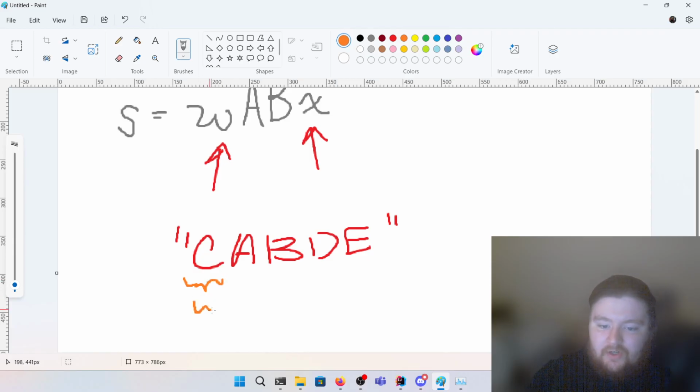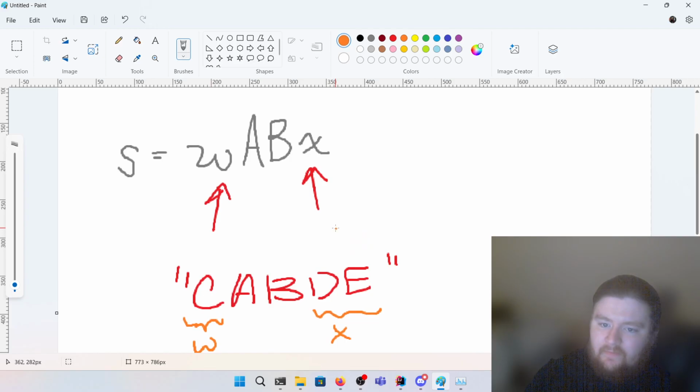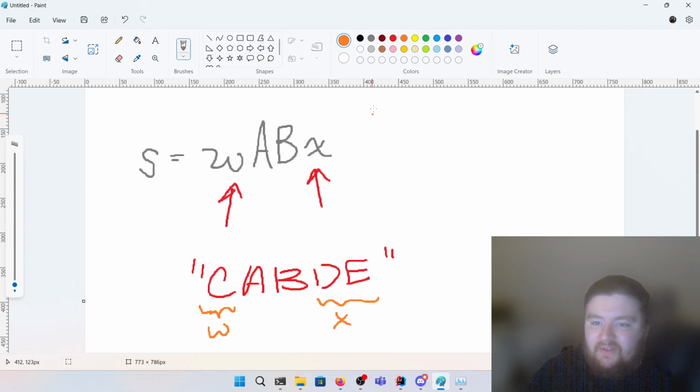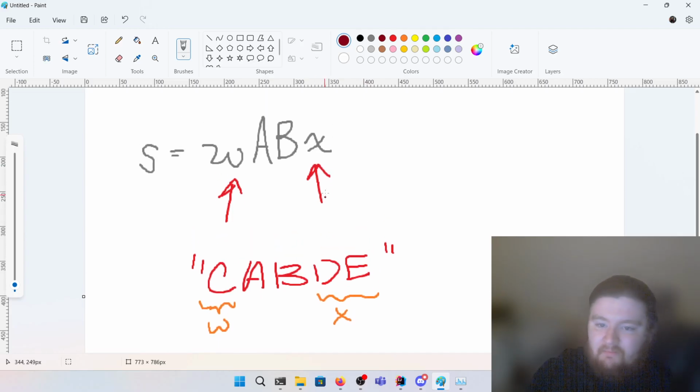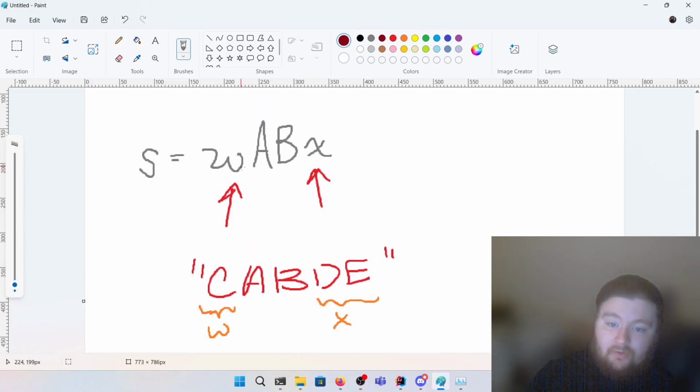This is going to be our W, this is going to be our X. Now, hopefully you can see why, or sorry, it's not obvious yet, but the way we're going to implement this, it's going to be impossible for W to contain an instance of AB.